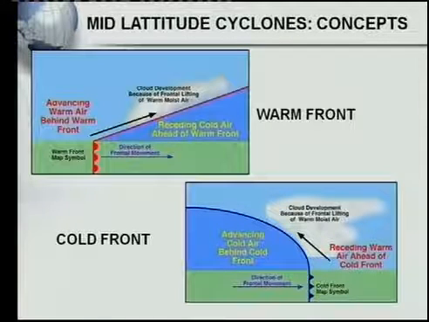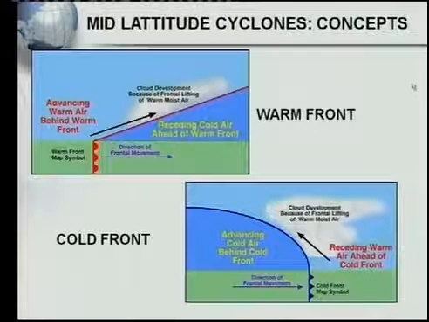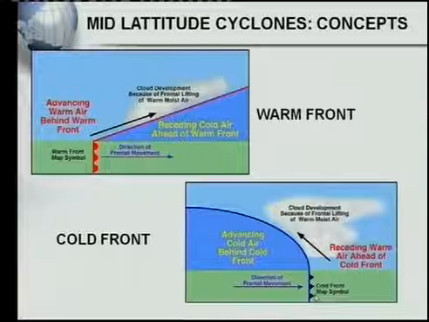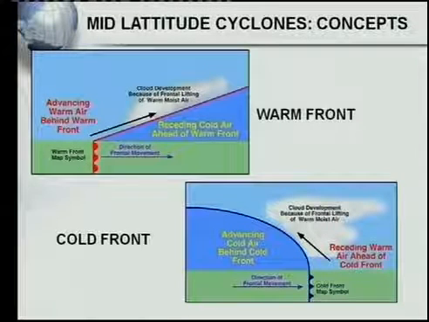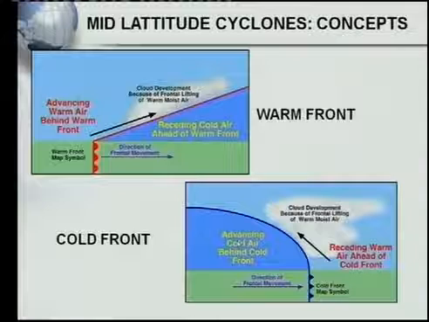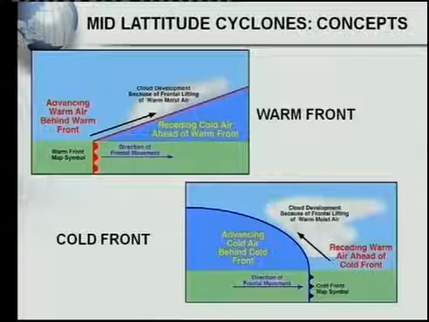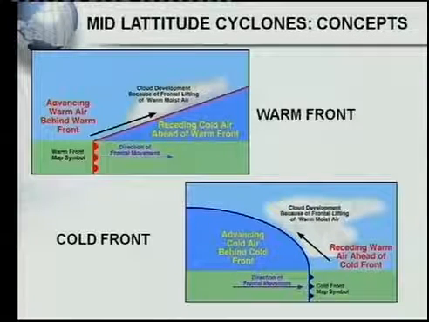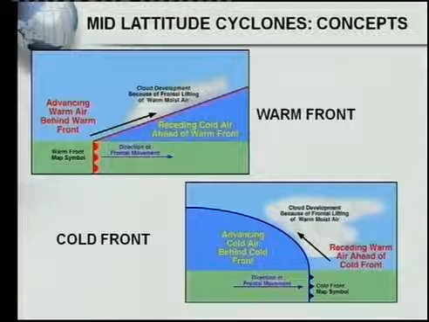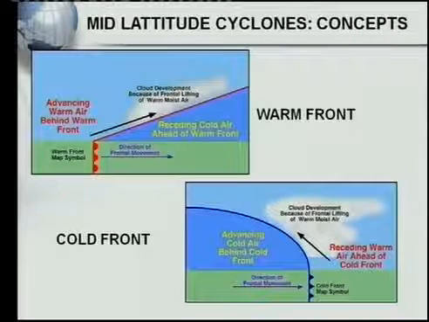Now what happens now? Oh yes, and please check the symbol that we use to indicate the cold front on the map. What happens is that the cold front moves towards the warm air, goes beneath the warm air, and lifts up the warm air, and eventually you also get your cloud formation and rain. So people, you must understand your concepts, the warm front and the cold front, when it comes to the mid-latitude cyclone. Now, it's very important that we know the stages of the mid-latitude cyclone.